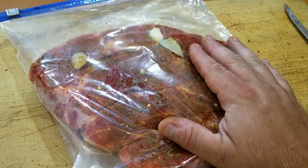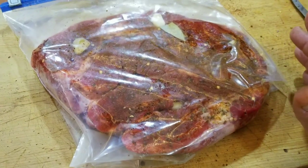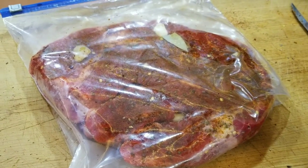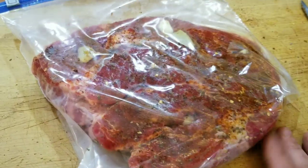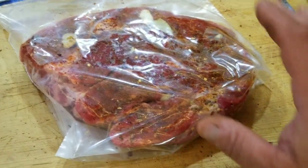So, what you just watched was me putting the seasonings on this 2.73 pound Angus beef chuck roast, or chuck pot roast, or I believe that's what it was. It's roast, and it's meat, and I'm going to eat it.